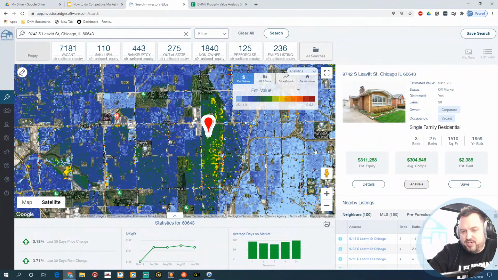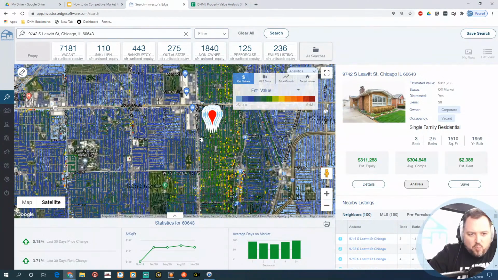So it's really clear to me, over here on what I'll just call the west side, houses are a lot less money. You can see stuff in the hundreds to the 150s. You can see this little pocket in here, we're starting to flirt with the $500,000s. You've got some in the 300,000s. As you come over here, you get a little more expensive. So it's kind of interesting. I've got this cluster that's telling me that I've got different values, but I can clearly see this street. I don't even know what this street's called, but Western Avenue. If I am on this side of Western Avenue, these homes are going to be less money.